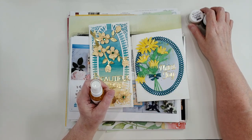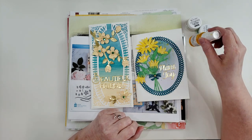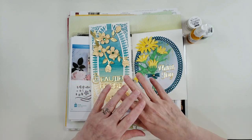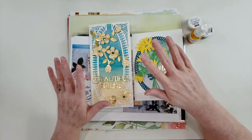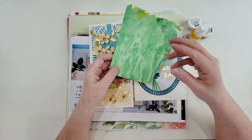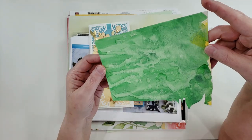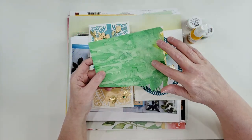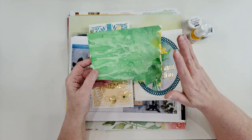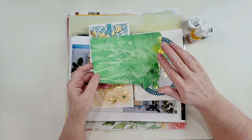And one of the things that I think is really fun about creating with these Shimmers, or any watercolor that you have, and using dies is that you can just lay your color out in a color wash. And I'm going to show y'all an example here. I just laid my color out with a paintbrush and I added some water and I just played around with it. And then you can use this paper to cut out your dies, and it really does add a lot because it gives a lot more variation than just using a plain cardstock.